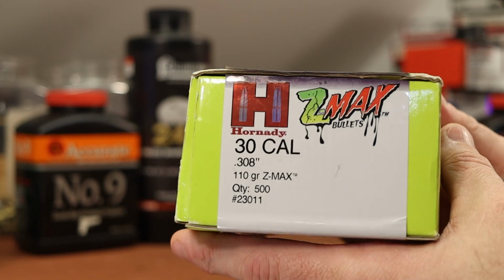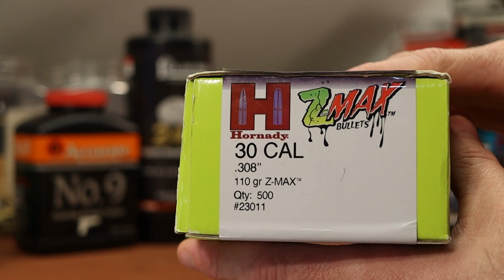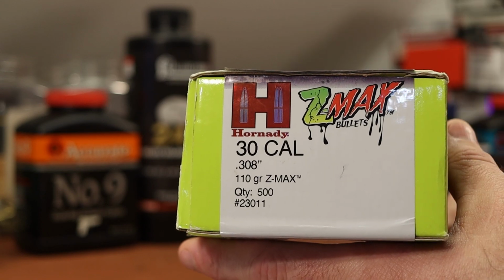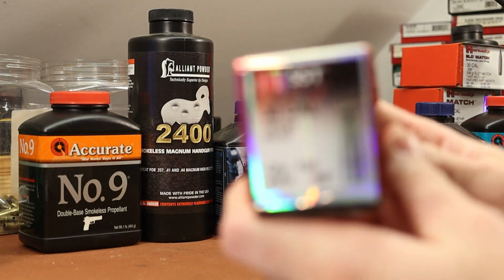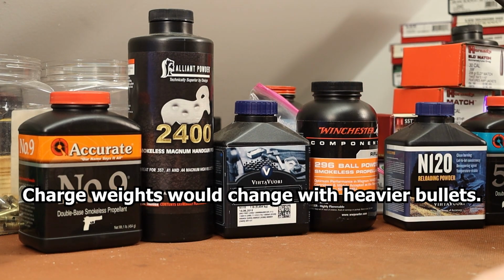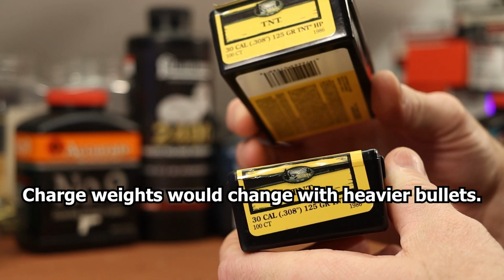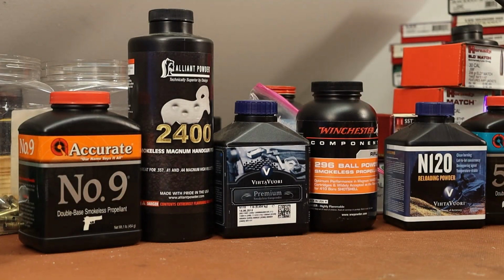On the super side of things, I've got 48 of the 110 grain Hornady VMAXs left, the bullet we shot in the last video. So if we're going to run out of something, it's going to be these. And if we do, I've got some of the 125 grain Hornady SSTs we could switch to. I hate to switch bullet weights, but it is what it is. And some of the Spear TNTs, like maybe 125 of these. We've got no shortage of components. So we're going to get to the bottom of this.